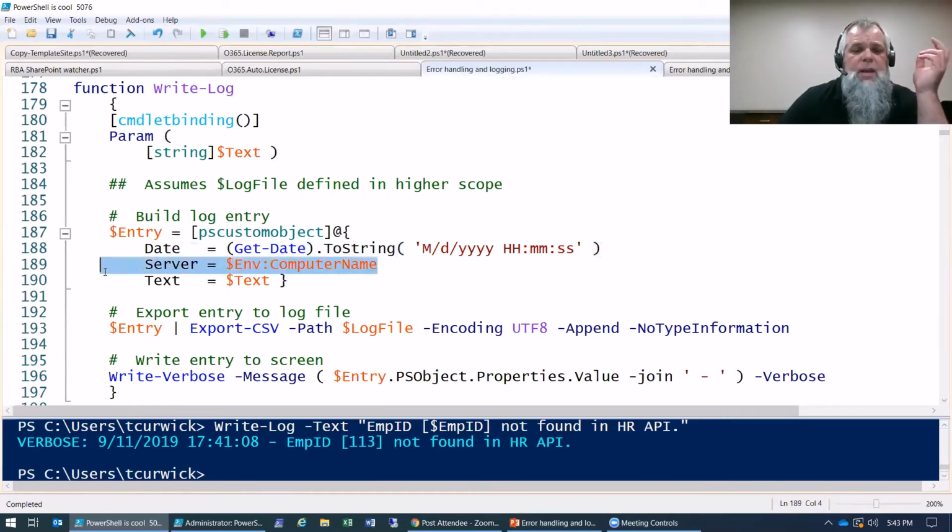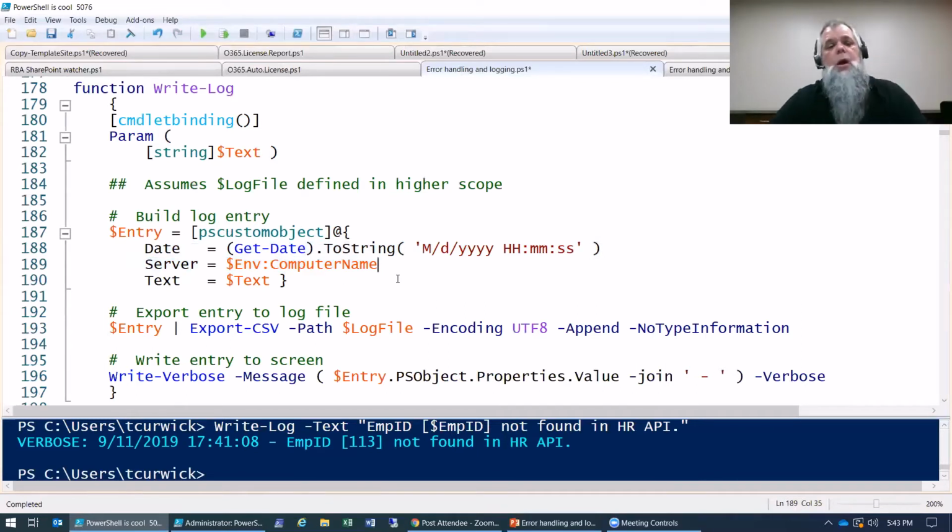In this case, I'm adding the server name. There could sometimes be other additional columns you might want for correlation across the different things you're combining, and then we just have the text in a column, and then we export it to CSV, UTF-8 again, and away it goes.